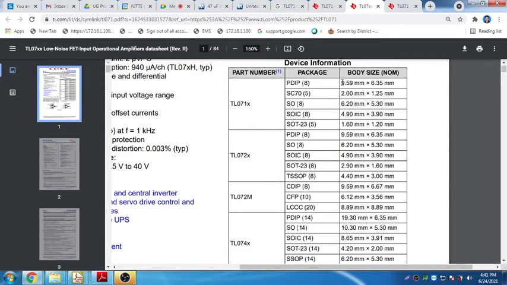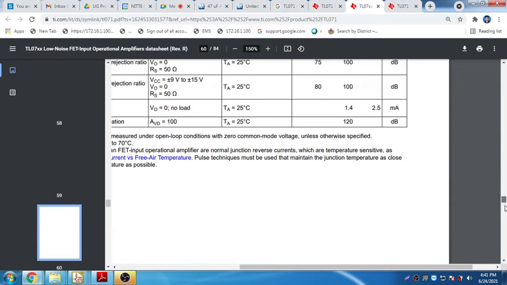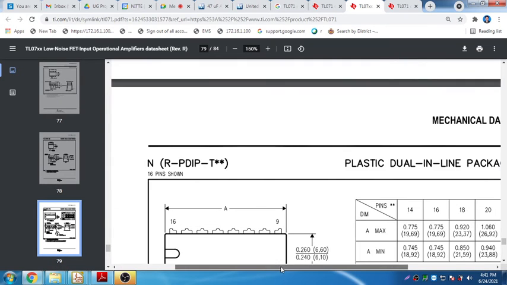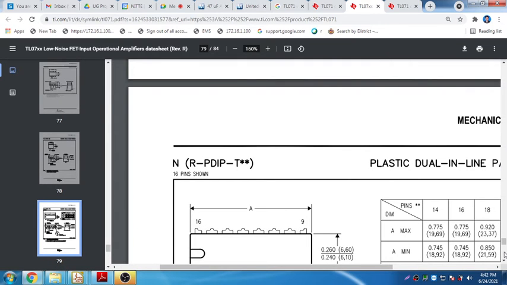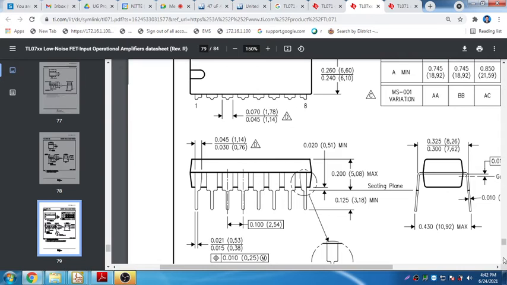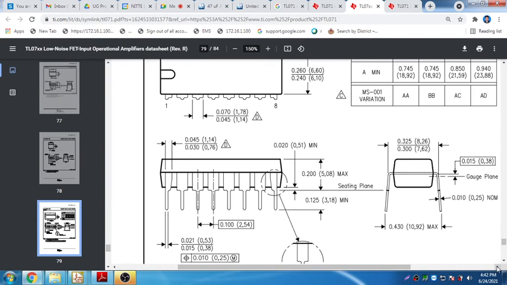Okay, if you want to get the detail of this PDIP 8, go to the last page of the document. You will find the information related to the dimension of the device. Okay, this is the information that I am referring to. See, look at these dimensions. Here the pin-to-pin pitch is 2.54 mm. Okay, this is 2.54 mm. Whereas first pin to the last pin is again 8 times 2.54 mm.